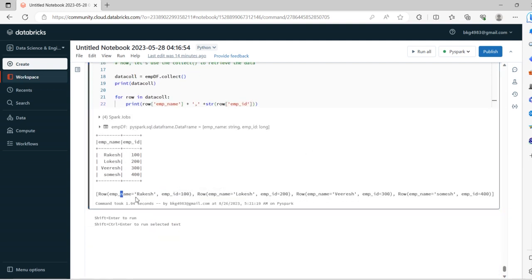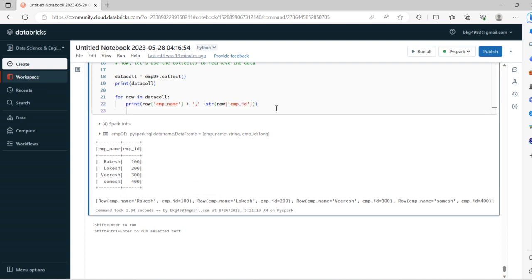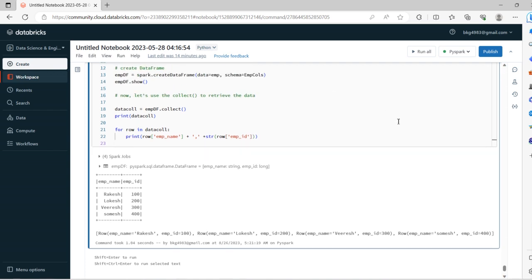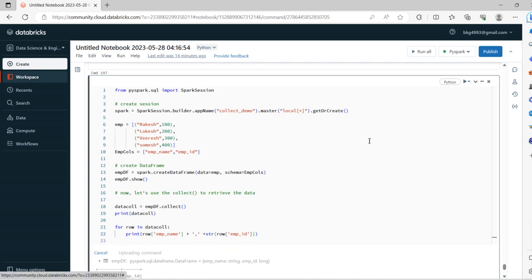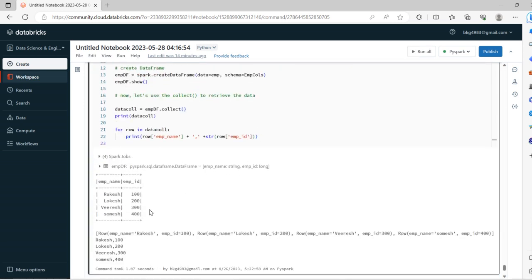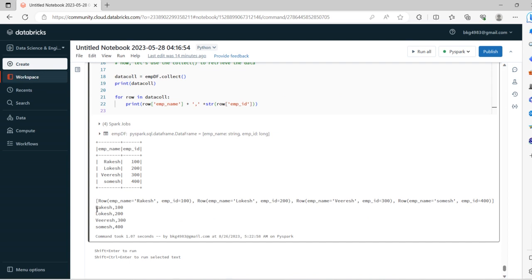So we are trying to read it now in the Pythonic way. Now let's run it. See, we got employee name, comma, employee ID.